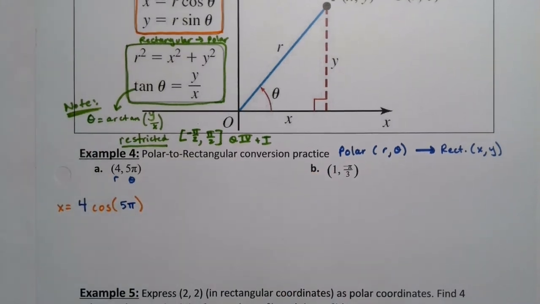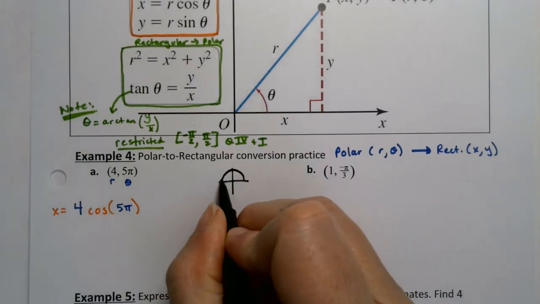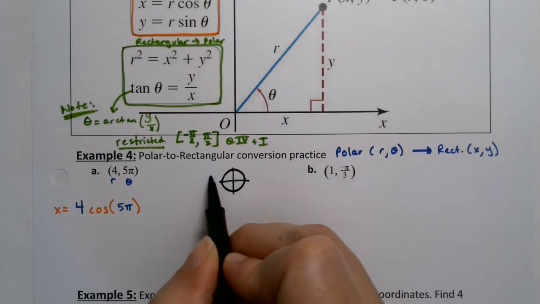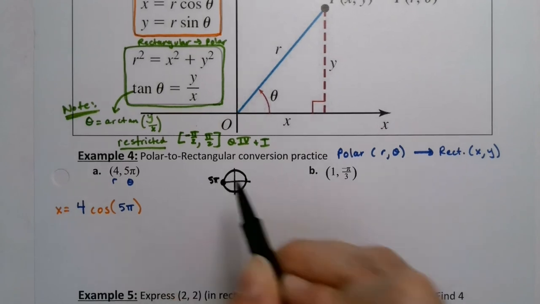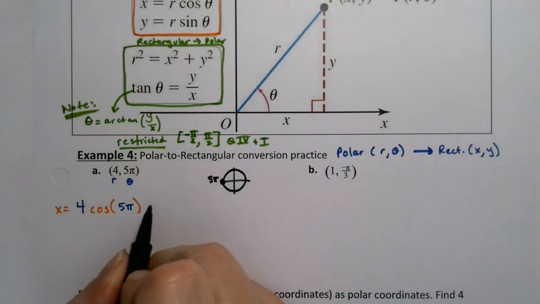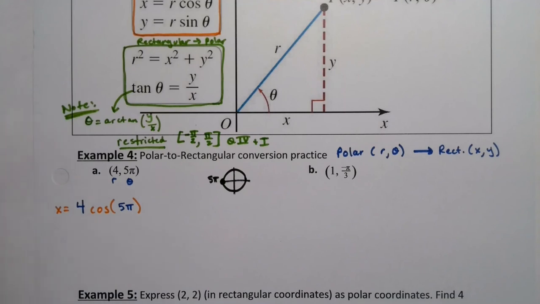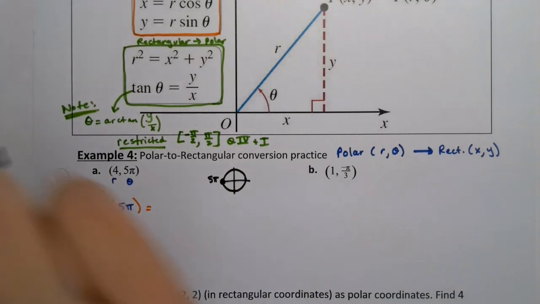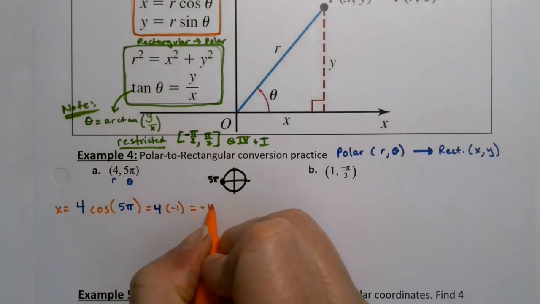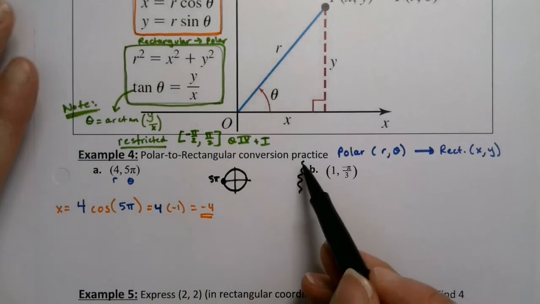Okay, well, it always helps to remind yourself of your unit circle. Let me draw a little unit circle here real quick. 0 pi, 1 pi, 2 pi, 3 pi, 4 pi, 5 pi. So 5 pi is over here. It's that angle right there. All right, so if 5 pi is over there, then that means that the cosine of it is negative 1. So this is really 4 times negative 1, which would be negative 4. I'm just going to draw a little wavy line in the middle so that we can keep these two problems separate.